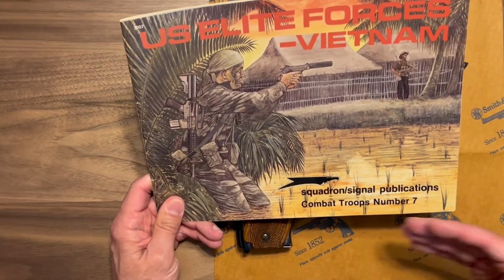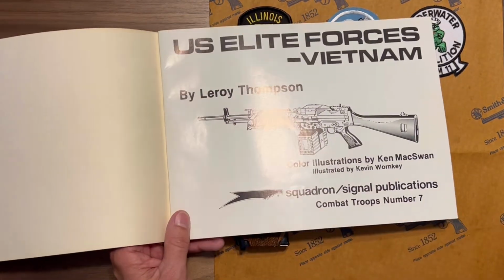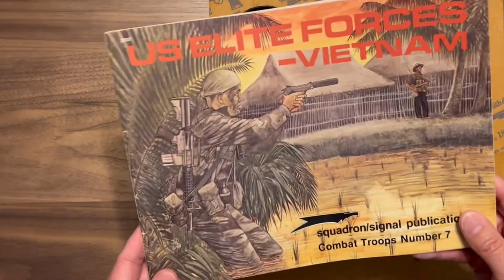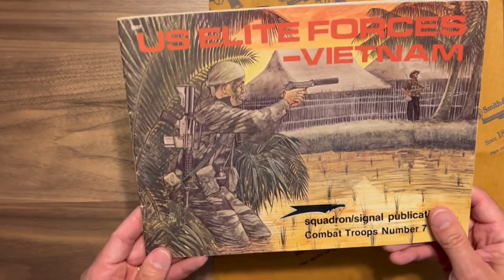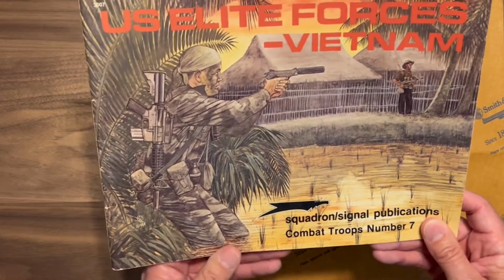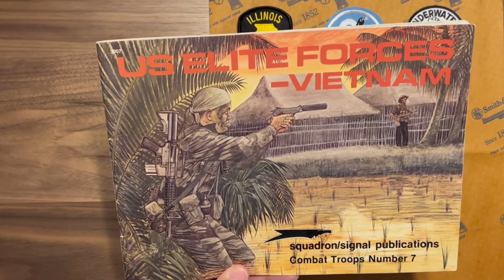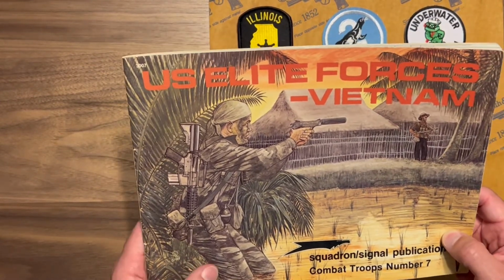and the authors, which we have, Leroy Thompson and Ken Maxwan and Kevin Warnke. This for me, in my teenage years, getting this book. My father and I, outside of Chicago, used to go to a hobby shop, and we'd look at dioramas and build things, and they always had these Squadron Signal publications, and even though he was a teacher, he always had time and money for me and my little interests.